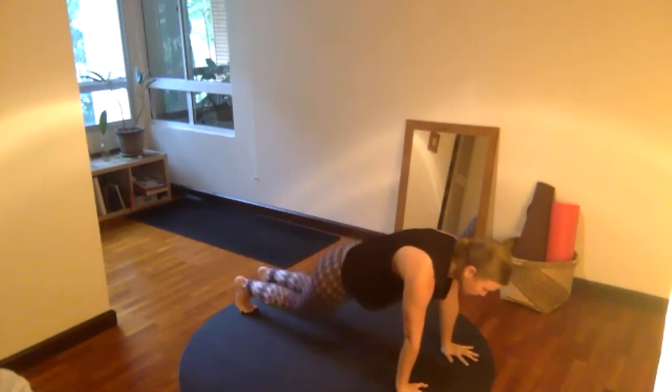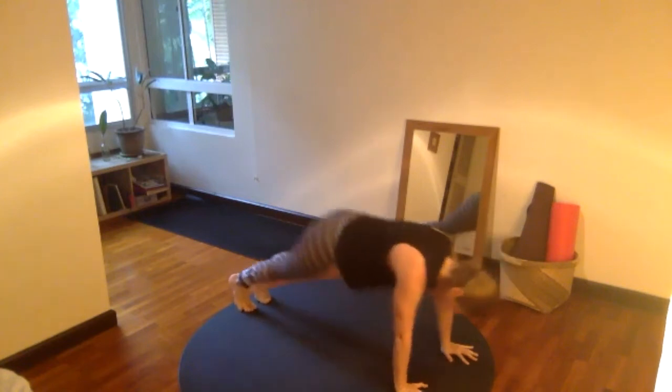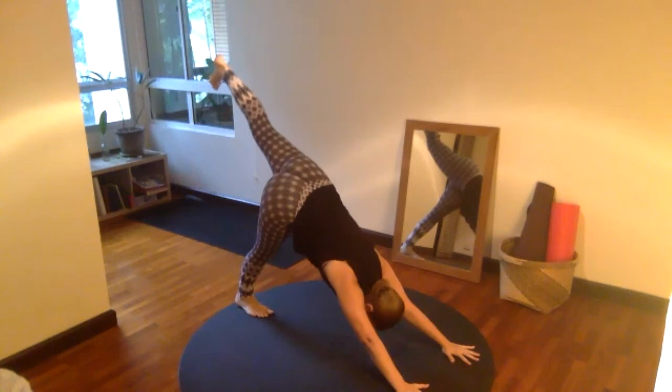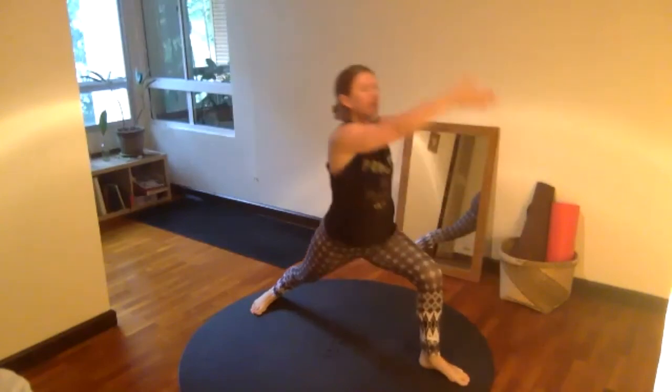You can always skip this flow or lower the knees. Inhale, cobra, upward facing dog. Exhale, push it back. Inhale, left leg rises. Exhale, step it through. Plant that back heel, palms together. Inhale it up.